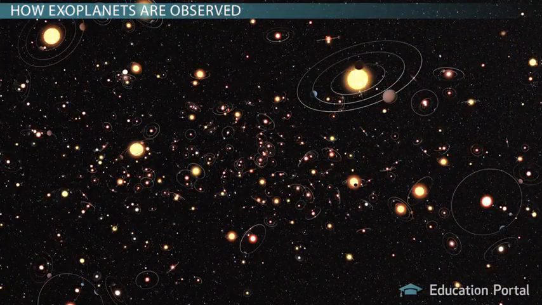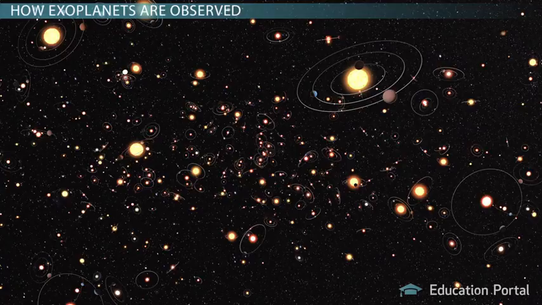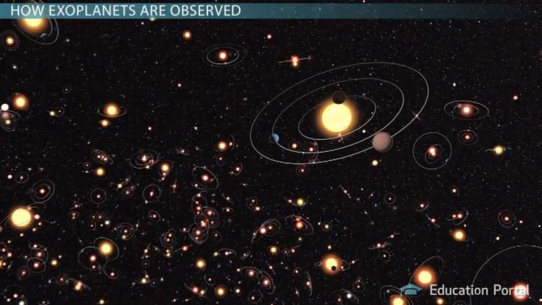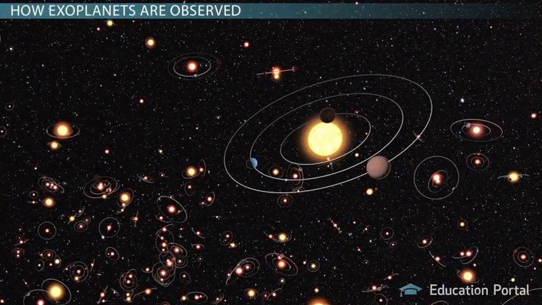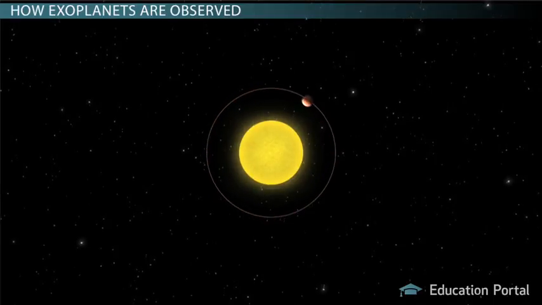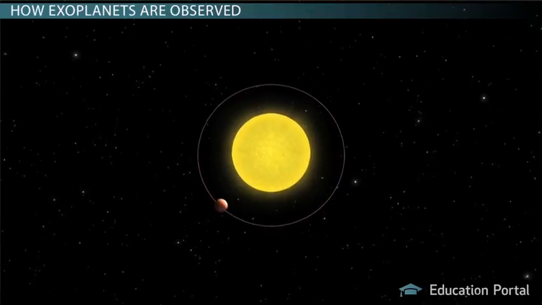So, how do we know extrasolar planets are there to begin with? Well, it's actually hard to see one directly, because they are faint and the glare of its star would make it even harder to see. Therefore, if you can't beat them, join them instead. Instead of fighting the forces of the faraway star, we use our observations of it to our advantage.